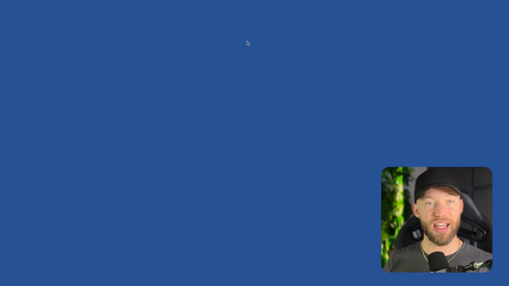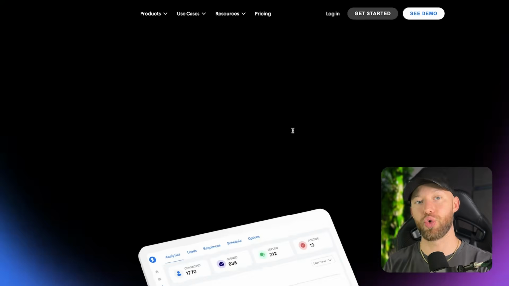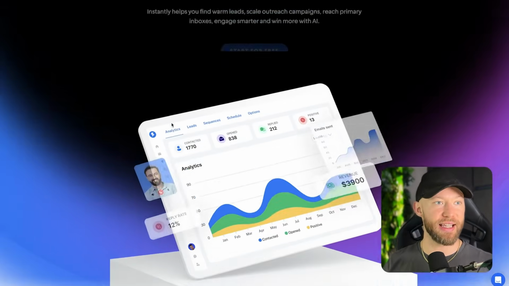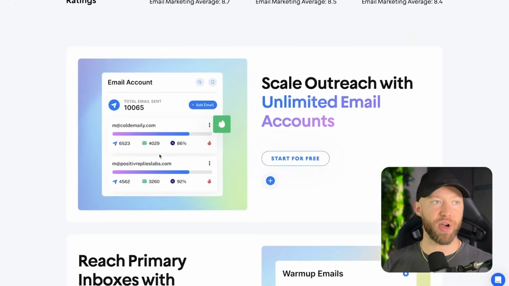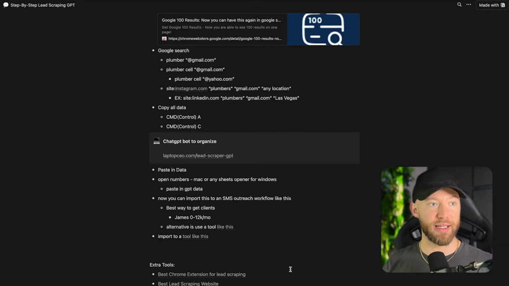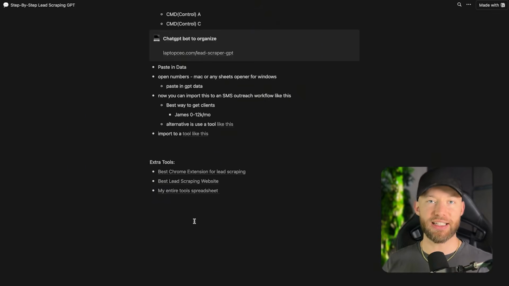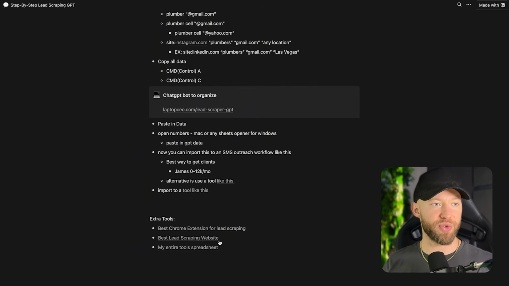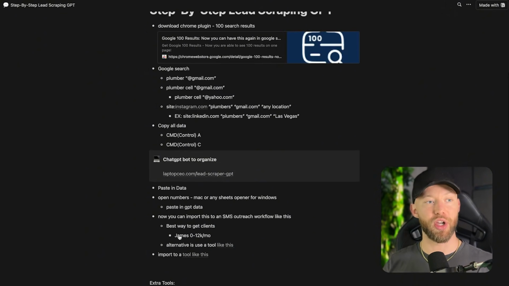If you want to do email campaigns, I recommend this tool right here. It's called Instantly. And what it allows you to do is link up a couple of your emails and send hundreds and hundreds of emails per day to these prospects. I've also linked up a couple extra tools that you might find useful if you want more leads. This one is a paid lead scraping website tool, but I've tried it. It works very well. It's the cheapest that I found, so you can go ahead and check that out.